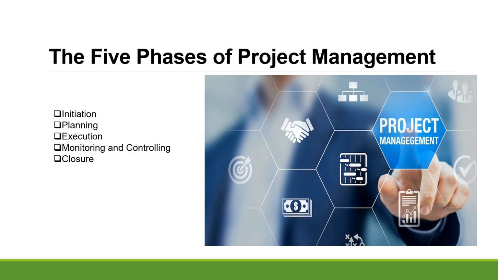Monitoring and controlling. Project performance is continuously monitored to identify potential issues and ensure that the project stays on track. Adjustments are made as necessary. This phase often involves quality control processes. Closure. The project is completed and delivered. Post-project reviews are done to assess success and identify lessons learned.